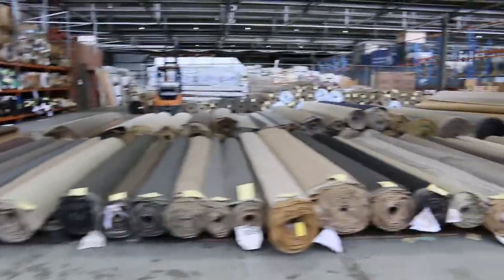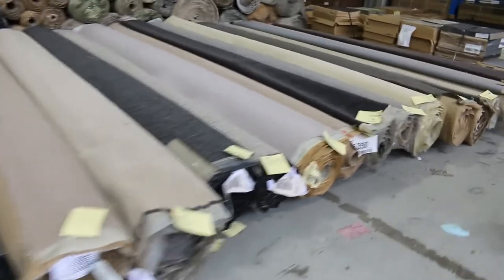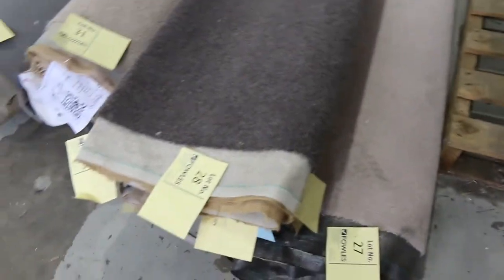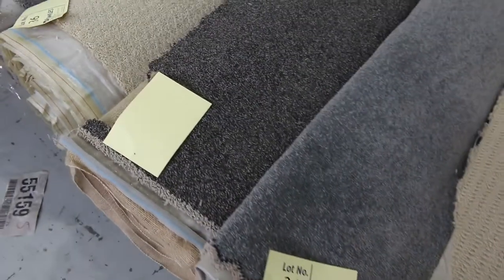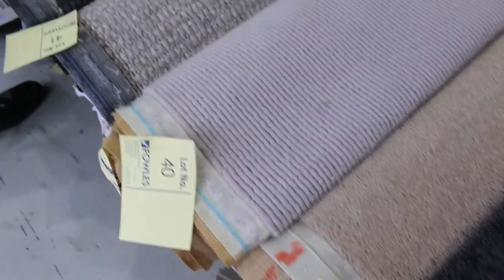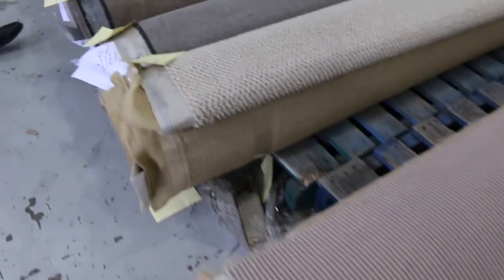Let's move over here to the rollers and offcuts — plenty of these to get through also. If you're after carpet for just one room, two rooms, or you might want to do some rugs, you get some really high quality carpets here and pick them up for an absolute bargain. Most of them sell for between $30 and $35 a metre, and they'll vary in size anywhere from 3 to 6 metres. There's some great colours — charcoals, nylons, wools, these nice textured loop piles, whether wool or synthetic nylon. Just about everything you can think of.